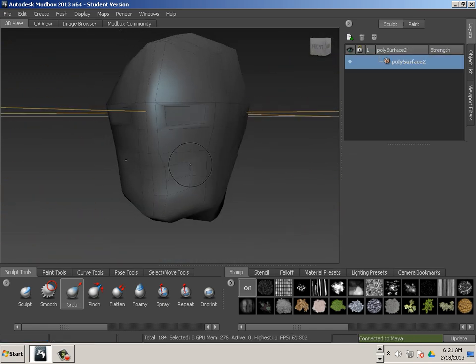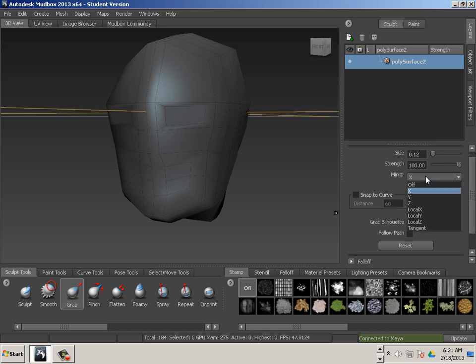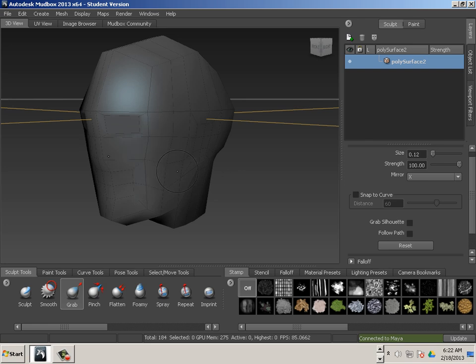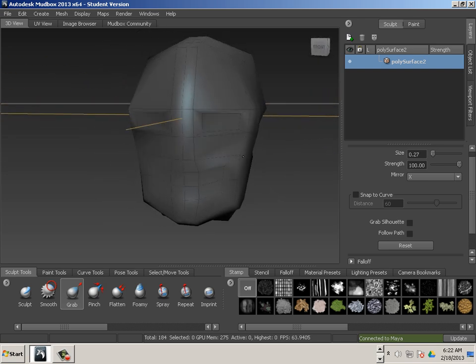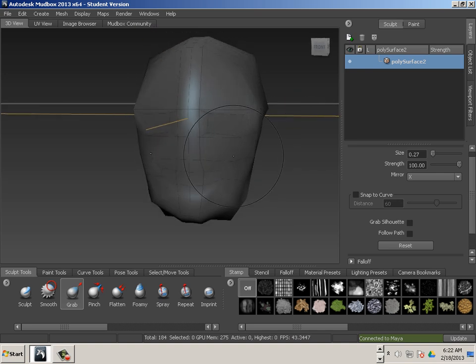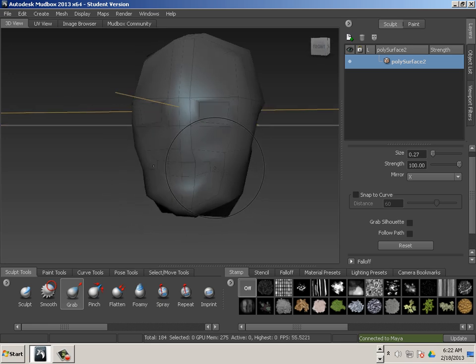Okay, so here's that character. Initially, all I want to use is the grab tool, and I want to use mirror in X. Now, if I mouse over this, it'll show me that grid point is in the center of the character, and that's exactly where I want it. Okay, so here, B, click and drag, allows you to make a bigger brush. And that's what I want to focus on, the fact that I want something really big, really broad. All I'm doing is softening the character up quite a bit and moving this mouth in as much as possible.